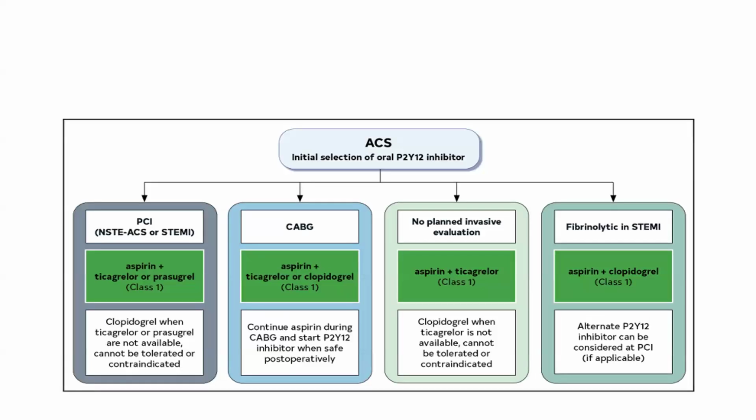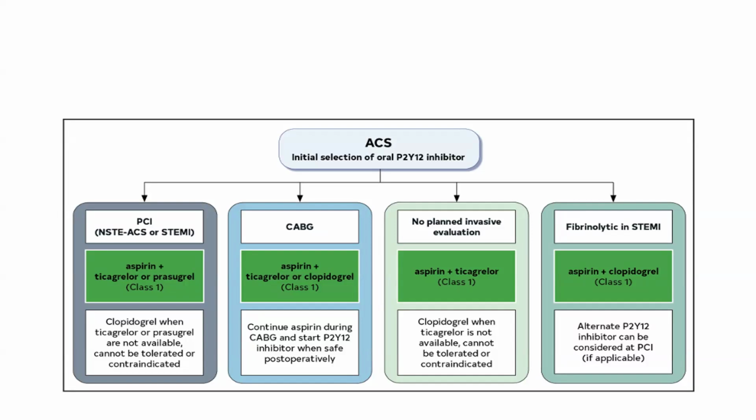In this diagram, they have summarized which antiplatelet we should use if the patient is diagnosed with STEMI or NSTEMI. If we are planning to take the patient for PCI, then we should administer aspirin plus ticagrelor or prasugrel. It has a class 1 recommendation. Clopidogrel we should administer only when we cannot use ticagrelor and prasugrel.